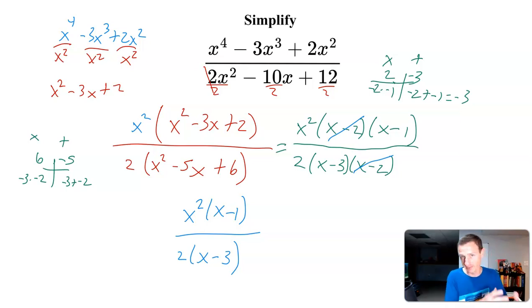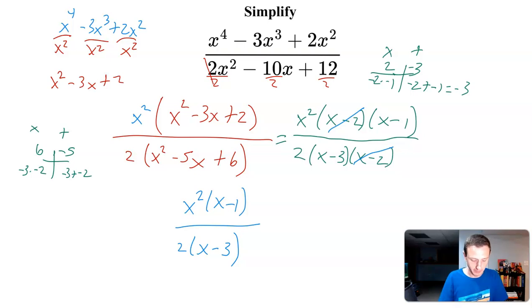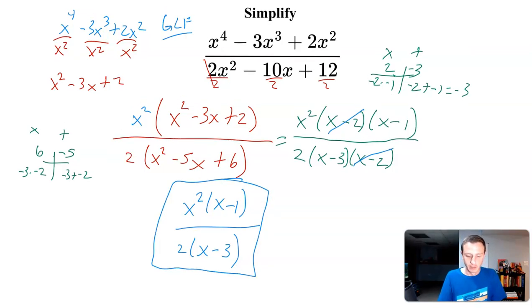And you can make the stipulation that x cannot equal some value. We're just looking to simplify here, though. Not going to worry about the domain for right now. But there it is. There is how we go through that problem. We have to take out that GCF. So very first thing I did is I factored out a GCF. And then after I took out that GCF, that generated some trinomials that are factorable. So I factored those. Found some factors that can cancel out. Simplify them. And then that's going to leave us with this as all of our leftover terms.